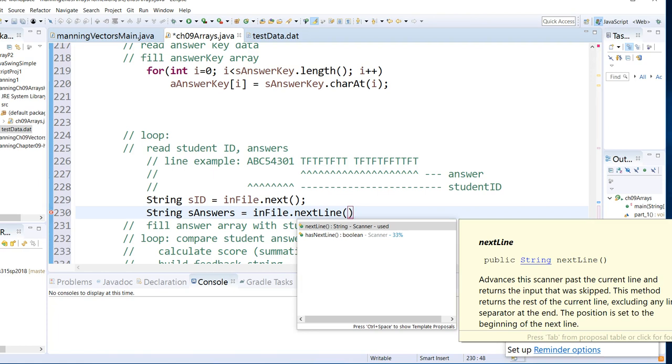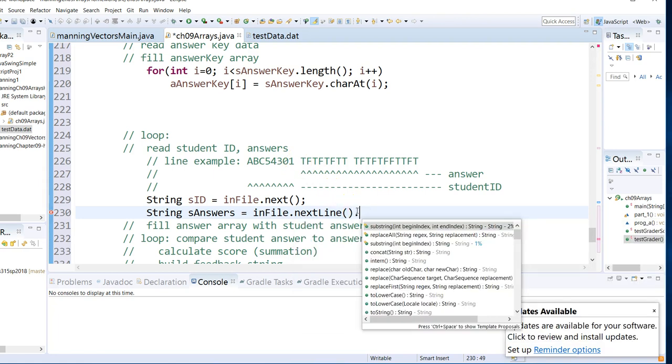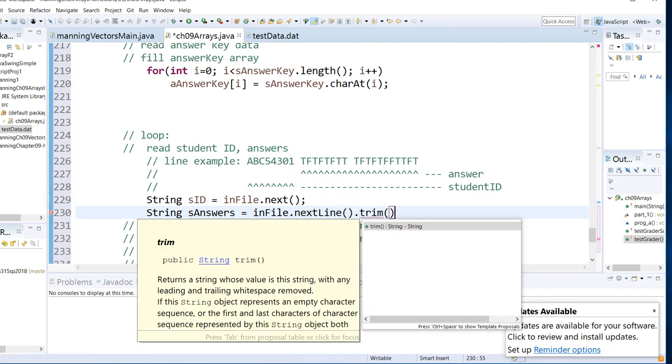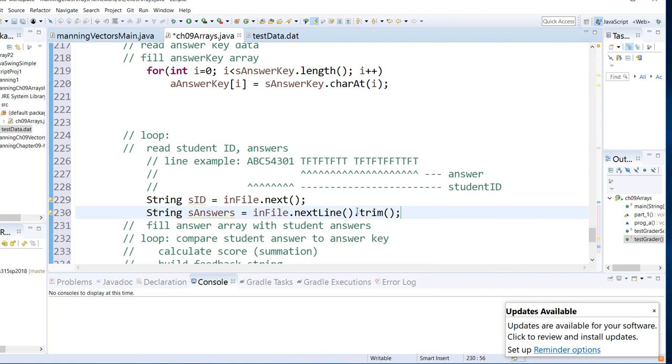And because there may be white space here, I'm going to do a dot trim to remove any leading or trailing white space. Just saves me time later on of error processing. At least as I compare characters, I'm not starting with spaces.